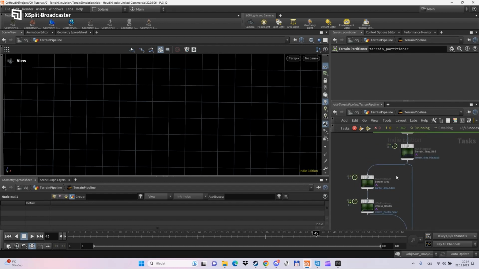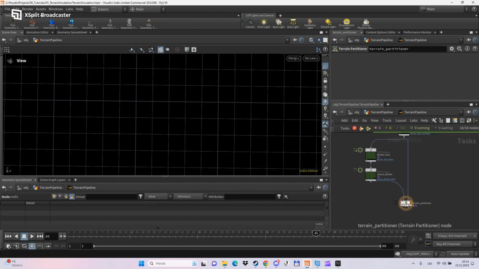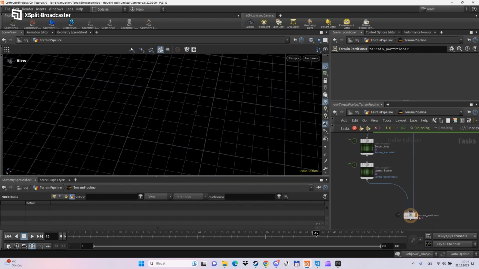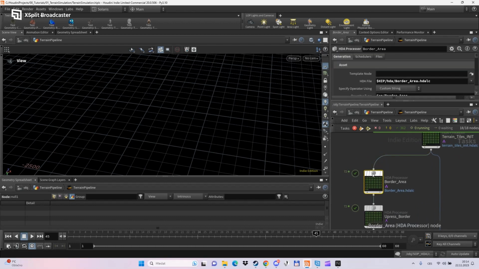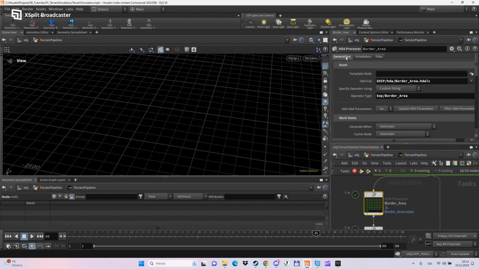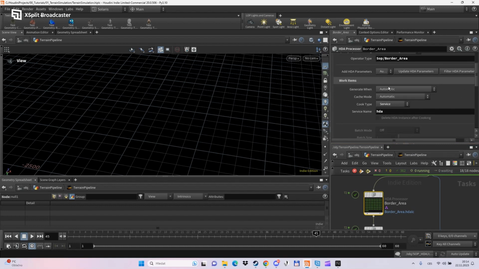Another important thing: if you, let's say, see some tiles not processed during this cooking, we can just select the generation tab and set generate work item not automatic, but when, for example, each upstream item is cooked.